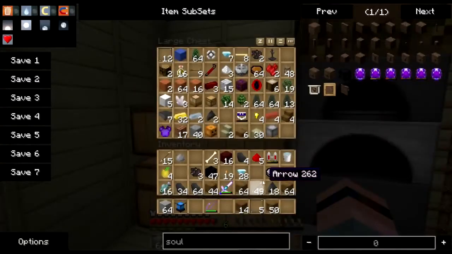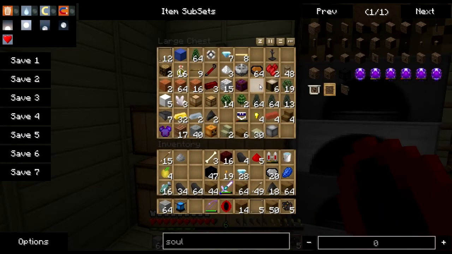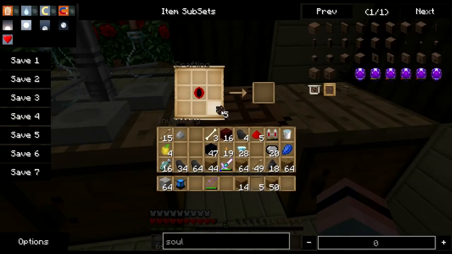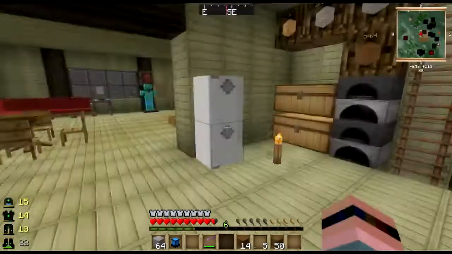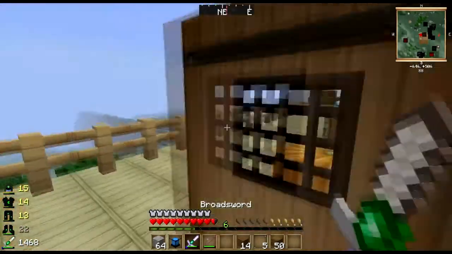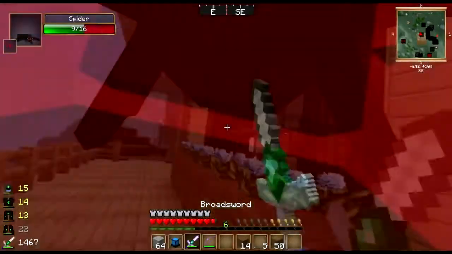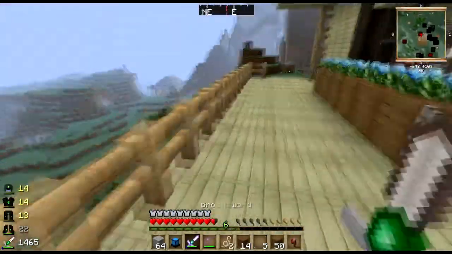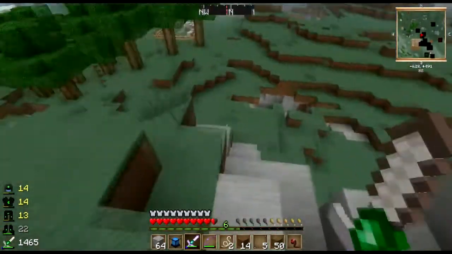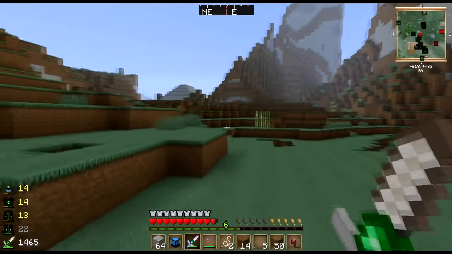Let's see. Meteor crap. Hey, look at that. Guess what I got enough stuff to make? We're gonna do it after all. I think it's 2, 3, 4. 2, 3, 4. Nope, it's the other way around. Alright. We're gonna do this again. We're gonna do it. I'm gonna kill this spider. Alright. Ow. Where'd you go? Alright. Let's go get us a plate of squid. Plate of delicious squids.